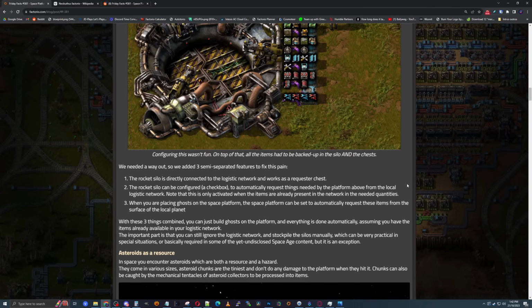Yeah. And then when you place a ghost on the space platform, it can be set to automatically request these items from the surface of the local planet. So we got a couple of different options. And I think early game, because you're going to be micromanaging, you'll be using a requested chest. So I want to bring these things, and then I want to launch just these things. And then later on, you'll tick that tick box. And then late game, you'll just go, yeah, I don't care. Well, if we launch a rocket with 100 red belt, we'll call it done. It sounds fine, because rockets just become nothing.